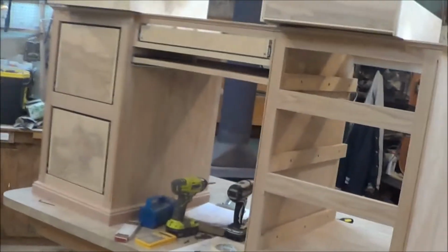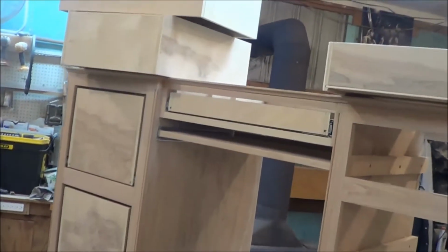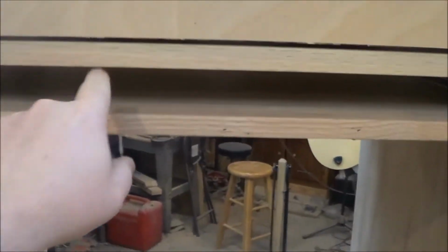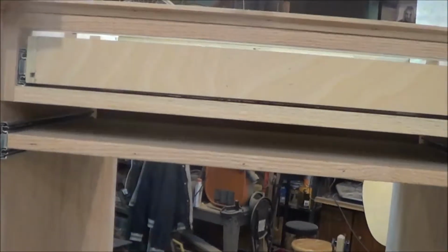All right, this is end of week 5, and I've got all of the drawer boxes built. I got 3 installed. This one, I got to do a little work on this one. This is a little shoddy at the moment, but I'll fix it. These right here give me some trouble.